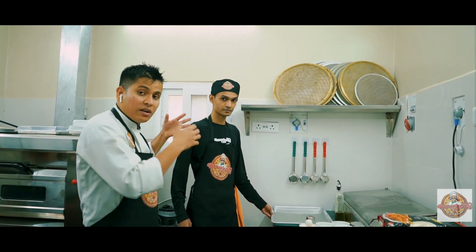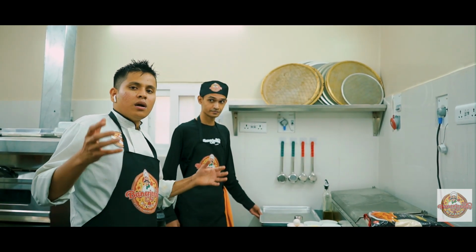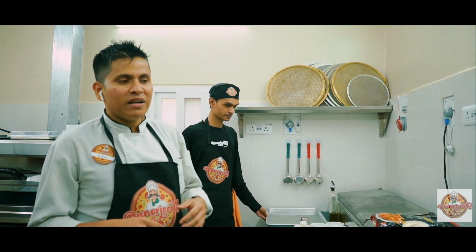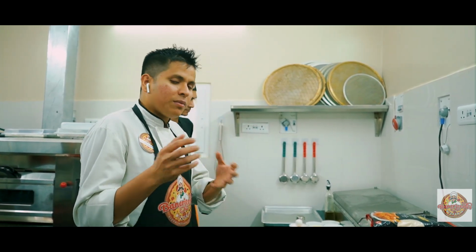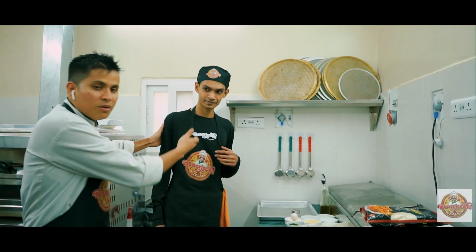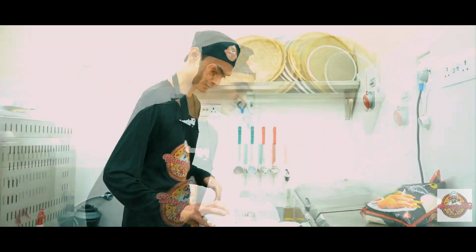Surajit is going to show you the process of mixing. First, he will be doing the dry mixing, and then we'll mix in the wet materials, like chicken keema and whatever holds water. Chef Surajit will take care of it.